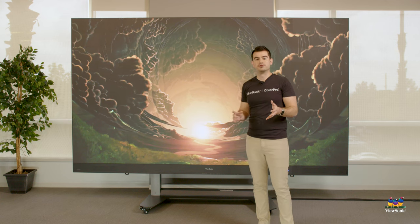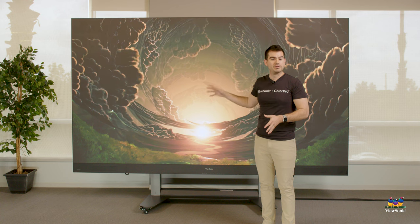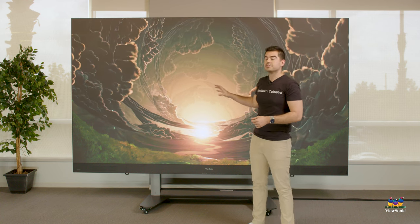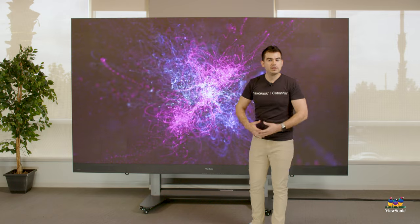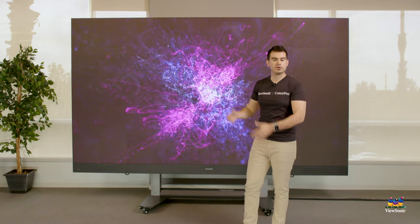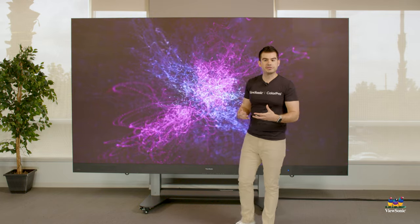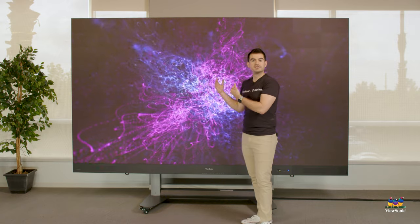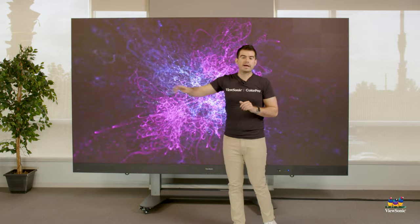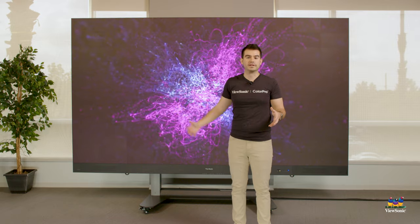We think this is going to be a revolution for the rental and staging industry, which can rent these out to customers and have them set up in a few minutes for temporary events. It's also a revelation for education — a school district might order one, wheel it in as needed, do a presentation, and wheel it out when no longer needed. In corporate environments, you can wheel it out for a town hall or lobby presentation, set it up in five minutes, then put it back in its flight case for long-term storage, completely safe and ready for next time.